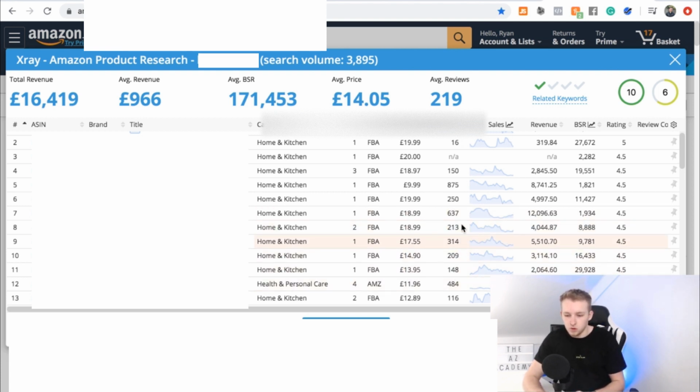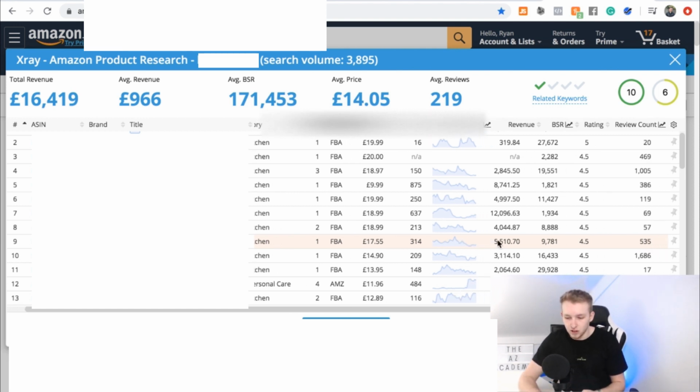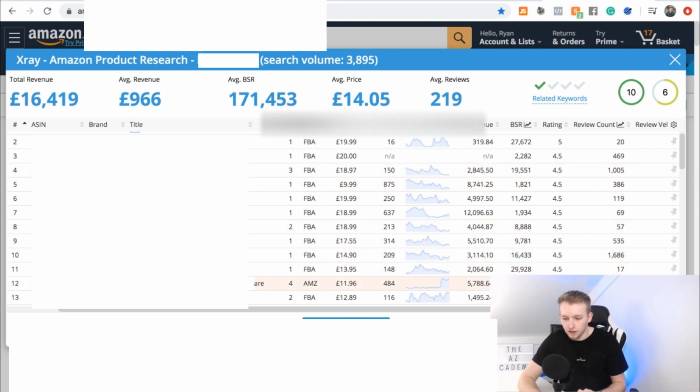So we'll skip over the sales now and we'll go through revenue in a minute. We'll start off with the actual sales chart in the middle though, just to understand, is this product selling well over time? Is it on a downtrend, upward trend? Is there any seasonality in the product? These are all really key things we need to understand before we invest in any product. So we're going to look at people who have high reviews to make sure we're looking at a good amount of sales history. Obviously, if someone has just started selling on Amazon, then they're not going to have much history for us to look at.